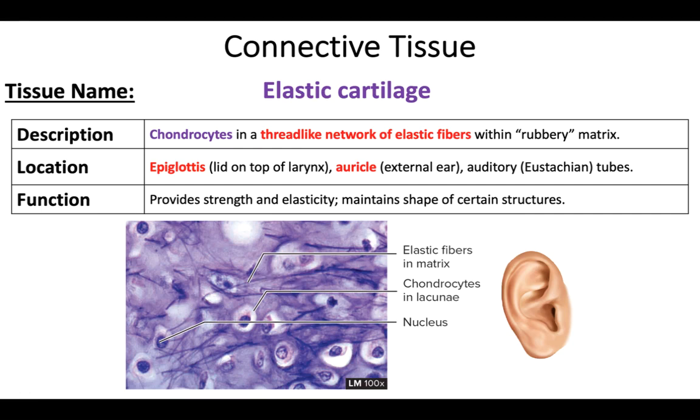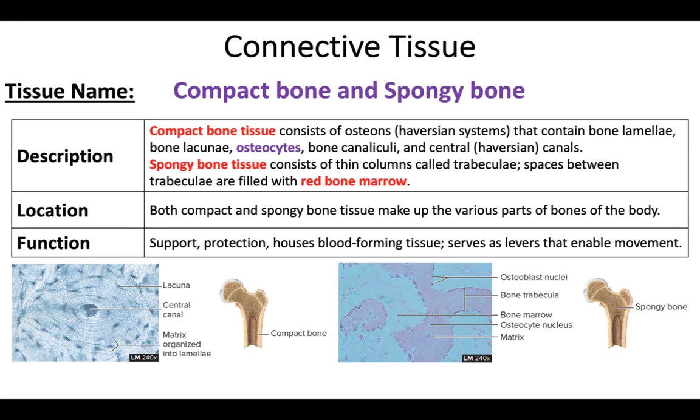Okay, next one, bone. And there's a whole chapter where we talk about bone tissue, so we don't need to go crazy here, but when you look at a particular bone, let's say it's the femur, this actually happens to be the proximal end of the femur where it attaches to your hip. Bones have two types of bone tissue. They have what's known as compact bone. That's typically going to be seen on the outer, more superficial surface of a bone. And then it's going to have spongy bone, which is more on the inside of the bone.